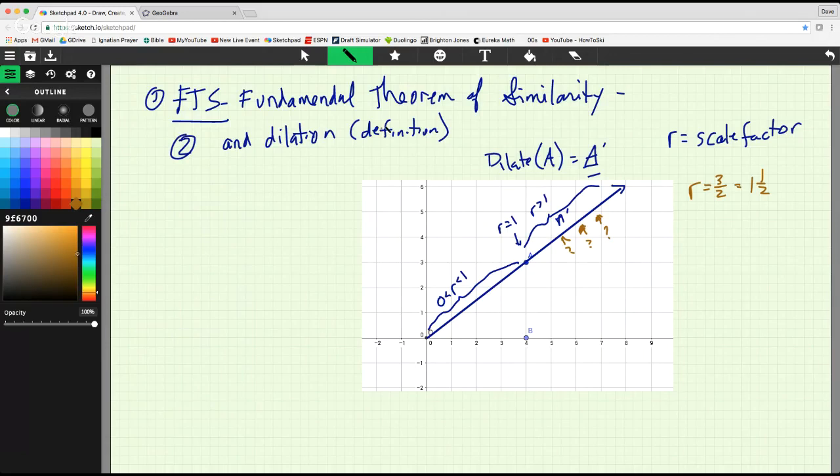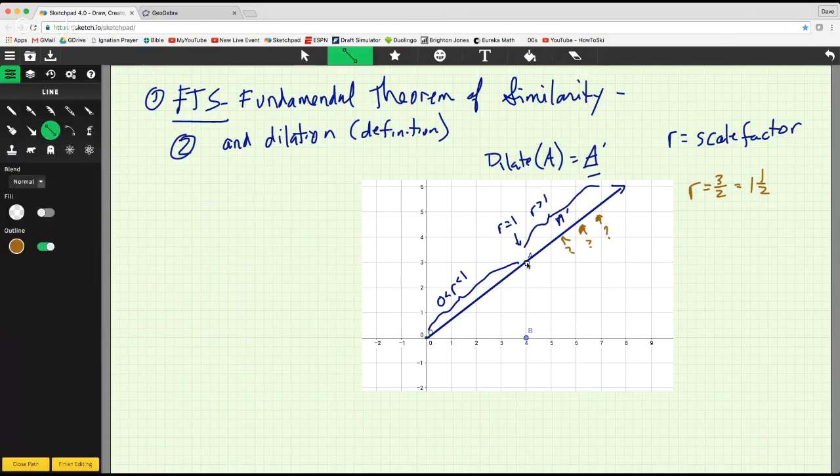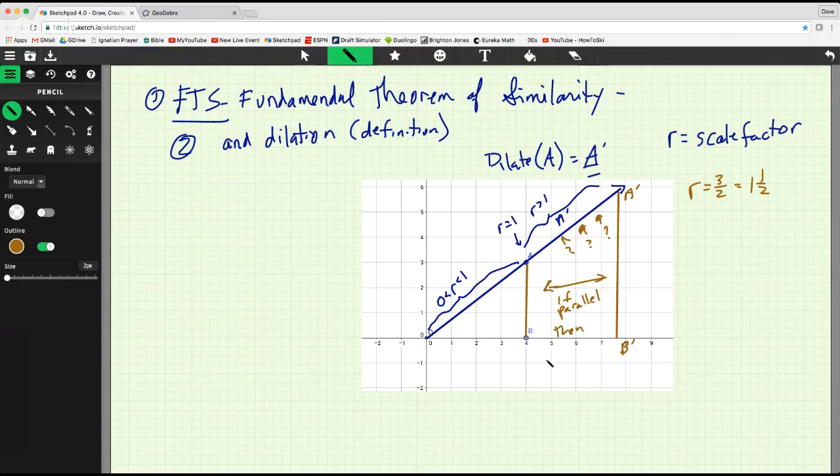So just bear with me. What we do is we pretend we drop a line down straight here, then any other line that is parallel to that line will contain 2 points that are both scaled from A and B. So if I drop a line down from here to here, and we put A prime and B prime right here, if these two lines are parallel, then A dilated to A prime and B dilated to B prime both have the same scale factor.